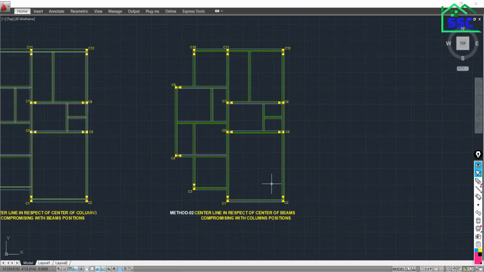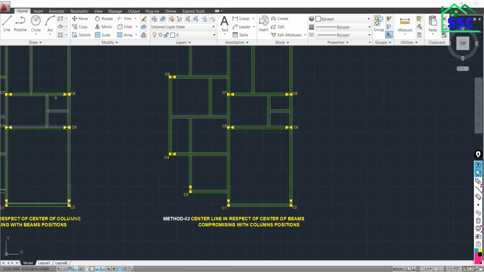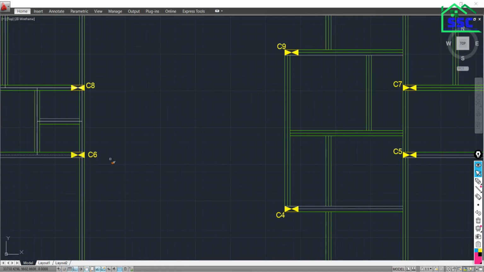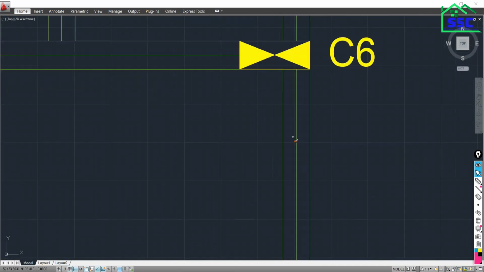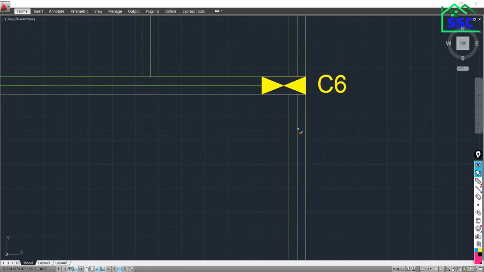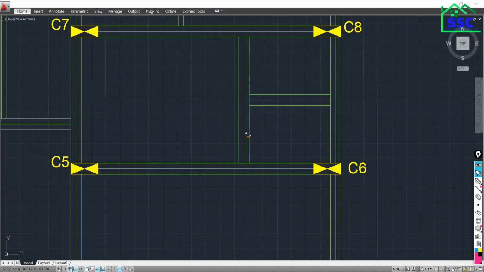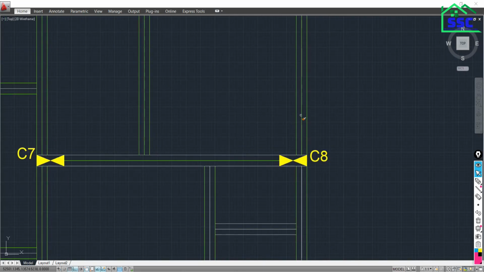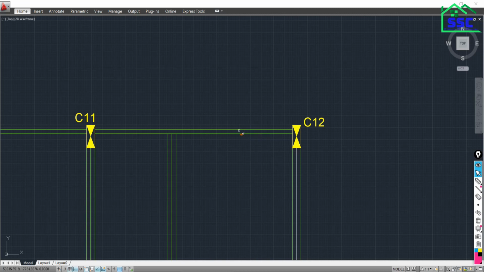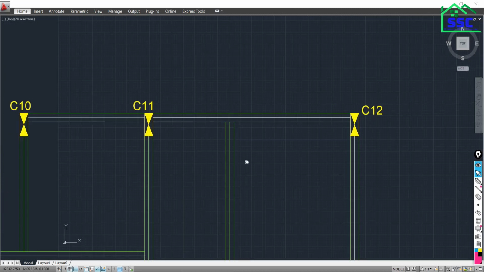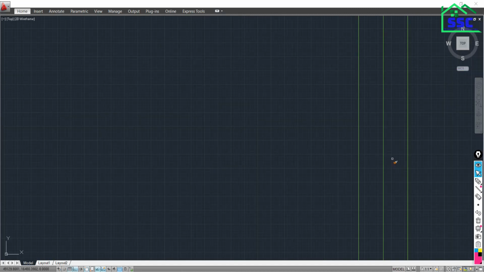Now change the color of the center line. Take the mesh property and I want to keep the color of this center line as white. So choose this one. So this is done. Change all the center lines of the beam like that, so that we can differentiate which line is for the center line plan and which line is for the beam edges. So change all the center lines.